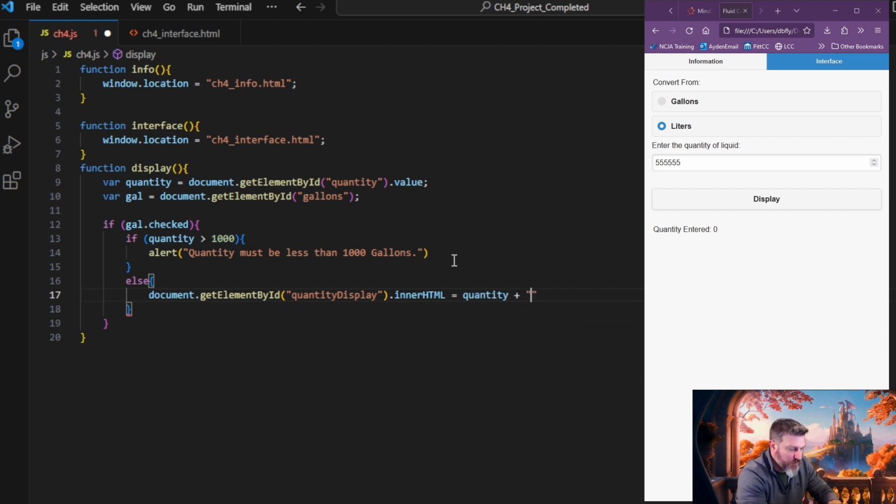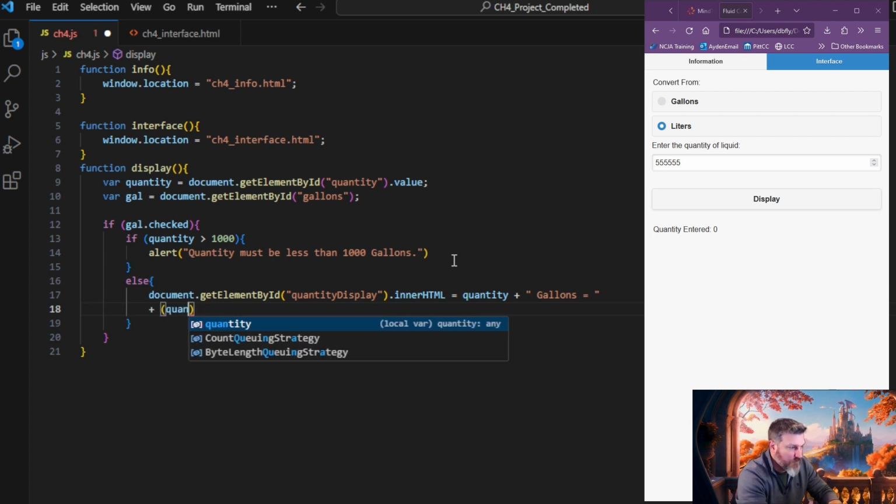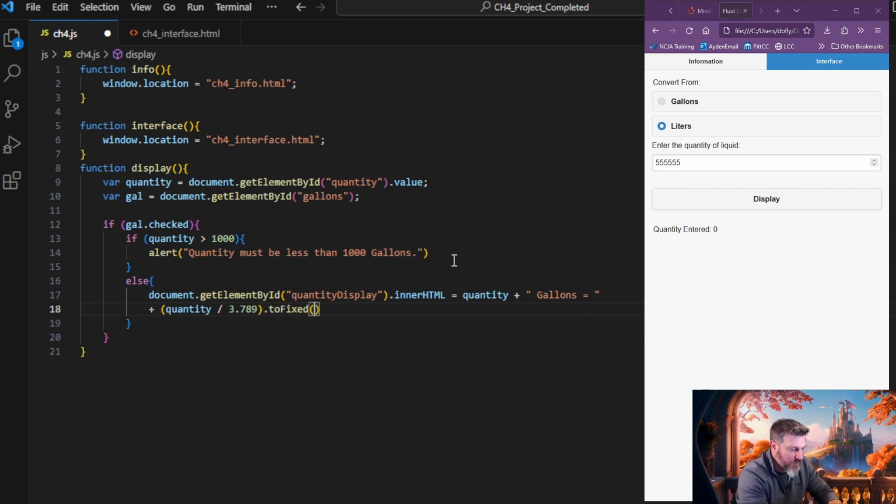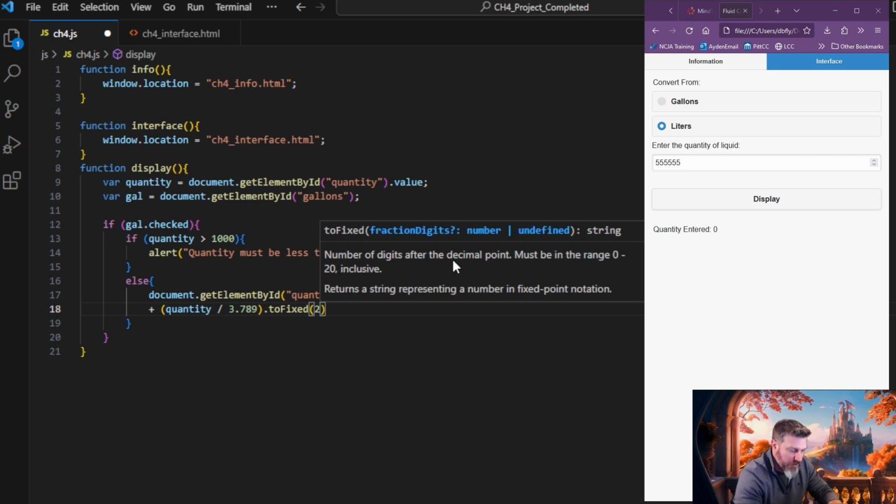Quantity plus gallons equals. And I'm just going to go to another line so you can continue to see it. Plus 3.79. We're going to keep that to 2 decimal places.